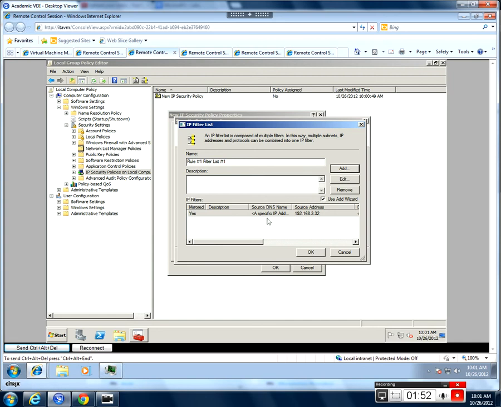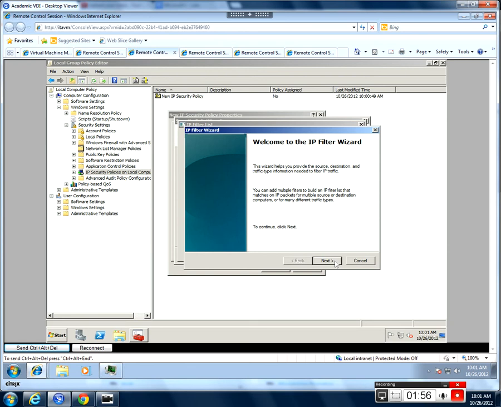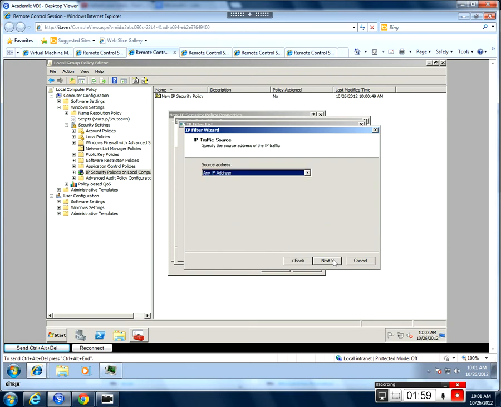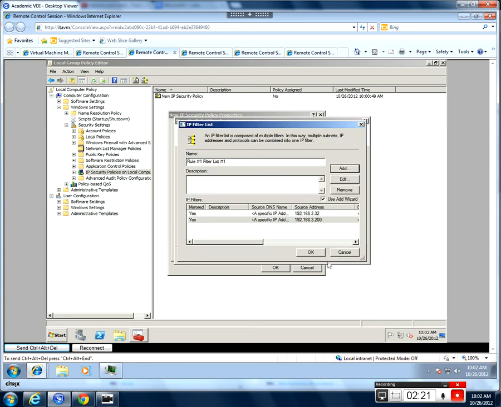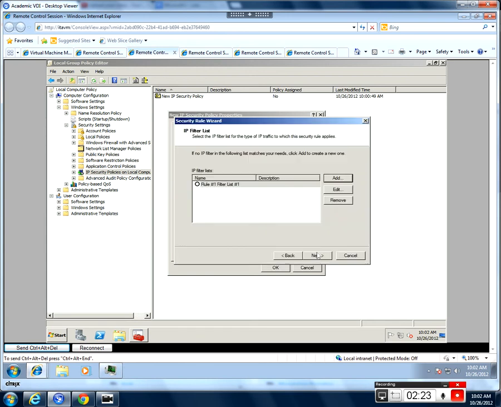We're also going to add another filter list item to accommodate POP3. So we're going to say again next, next, and the specific IP address is going to be 192.168.3.200 according to our example in the book. And the destination IP address will be my IP address going to a specific TCP port for POP3, which is 110. Say next and finish. And okay, so we've got our first one out of the way. Let's hit the radio button after we've made that filter list.